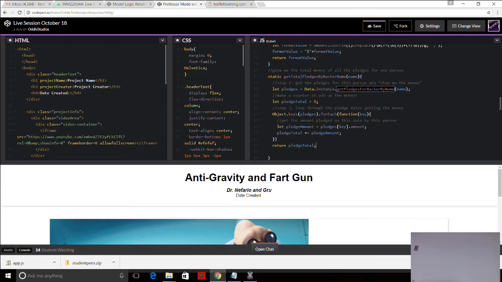The reason I forget that a lot is because other languages are more strict about that. When you make the function, you have to specify that it's going to return something. And if you forget to do it, it throws an error and makes you do it. But JavaScript didn't like that, so it's a little more loose. That is good to go.